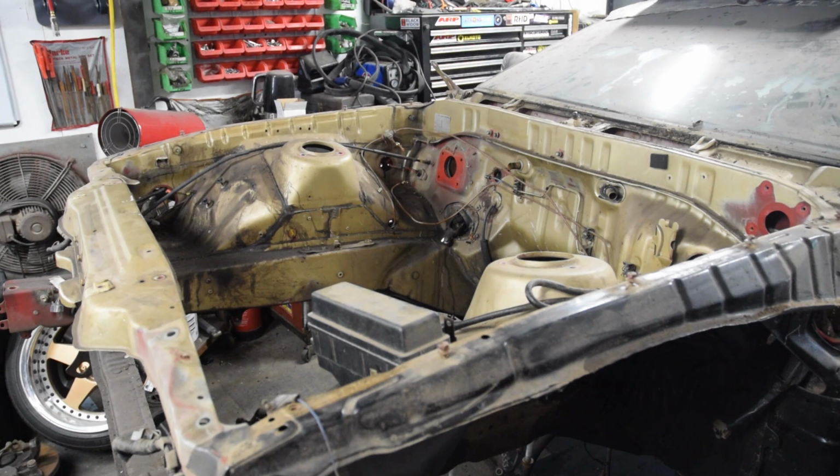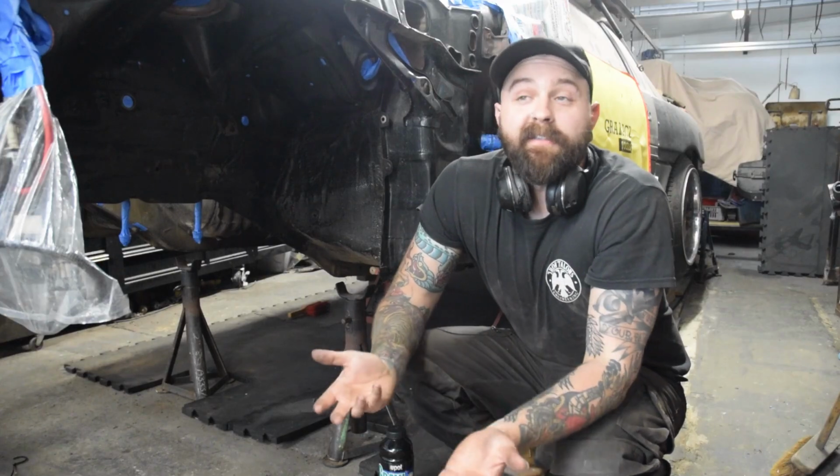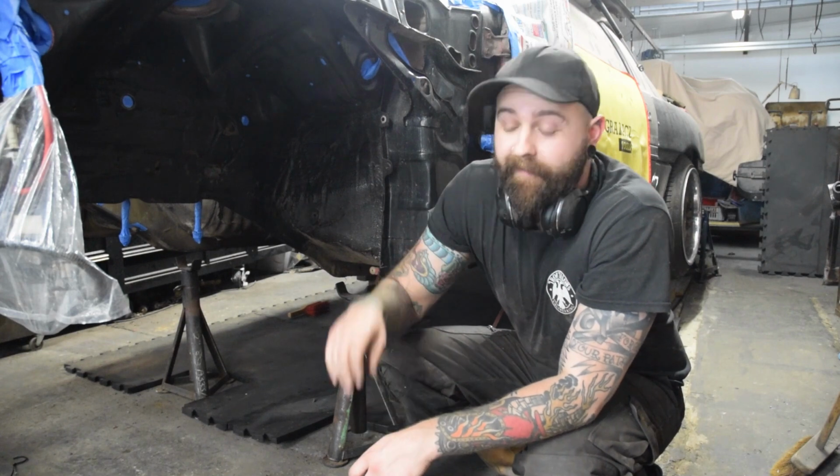The subframe and lower arms are currently out at the blasters, so really I want to get this done, get the inner arches and the front end of the car undersealed as well as the bay painted, so that when everything comes back we can just start reassembling and put the whole front end of the car back together.